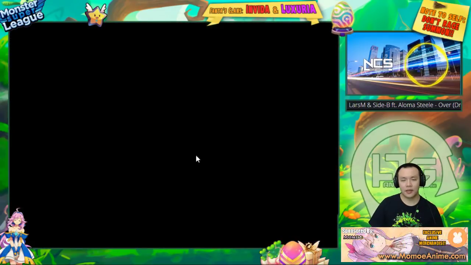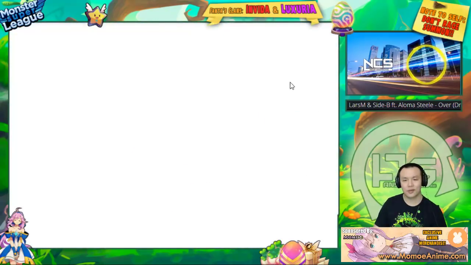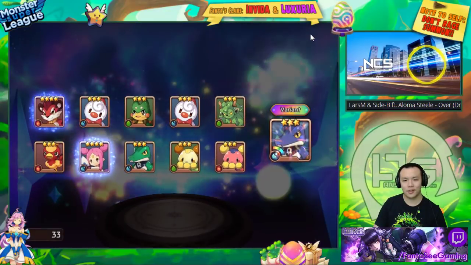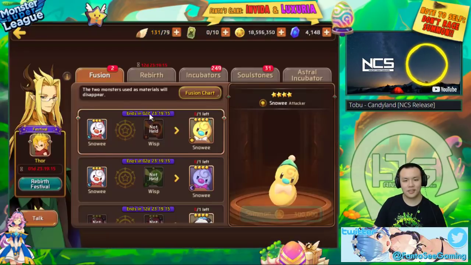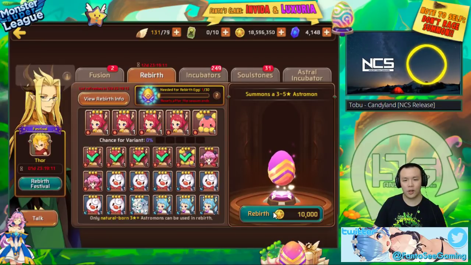Alright, we are back, and we still have 4,000 Astro Gems. Alright, the first one's a Nat 4. That's a good start. Nope. How much room do I have to clear? Alright, that's it. All of you guys are going. All of them.